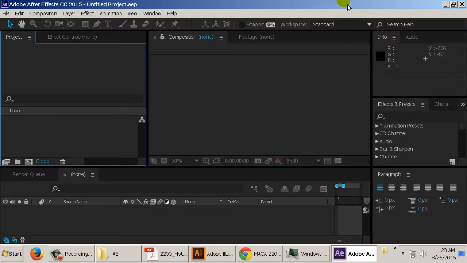Okay, you never want to edit video in After Effects like you were doing a video shoot and then you're just putting the pieces together. This is for doing effects to your video. Okay, so let's say you had a video of someone running down the street and you want to do super slow motion of it, or you want to add particle effects to it, or you wanted to just add lightning bolts or whatever.